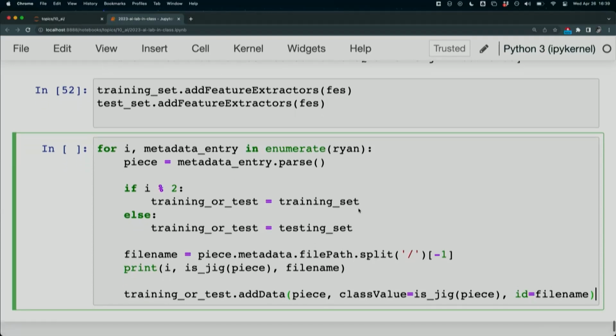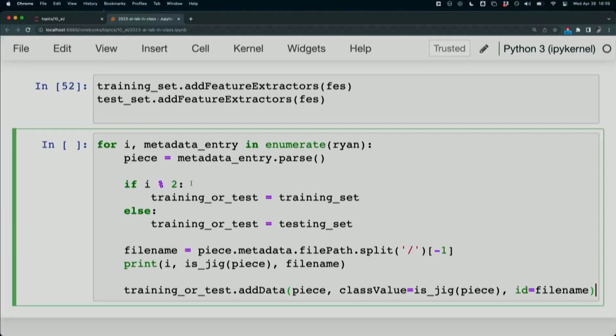I'm just going to cut and paste this because all we're doing is dividing things up into either the test or the training set, depending on if it's even or odd. And we'll just add the data on here with some nice little features, and this will generate all of the headers for you.